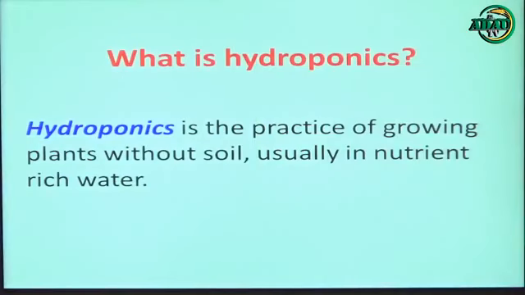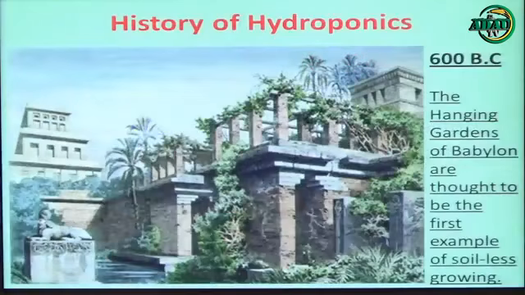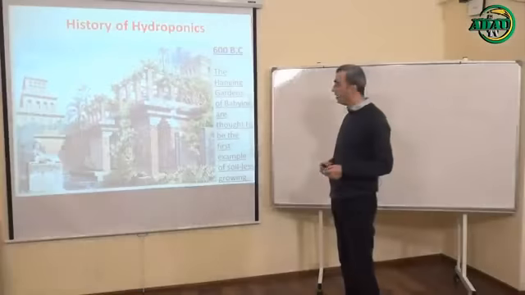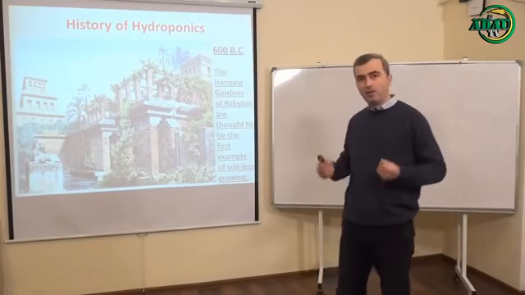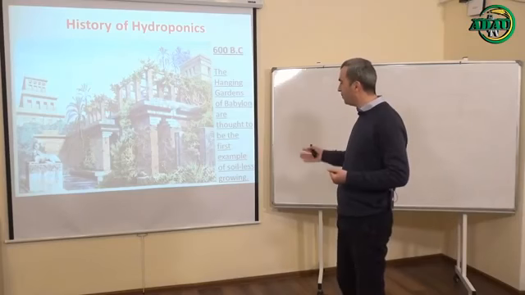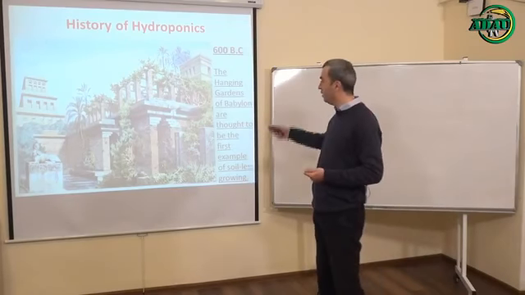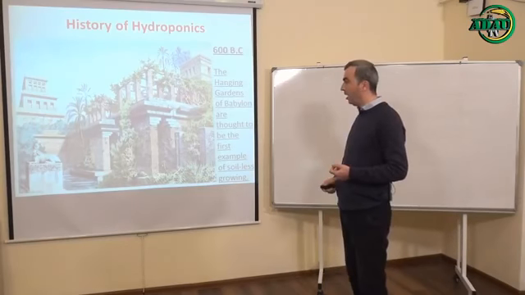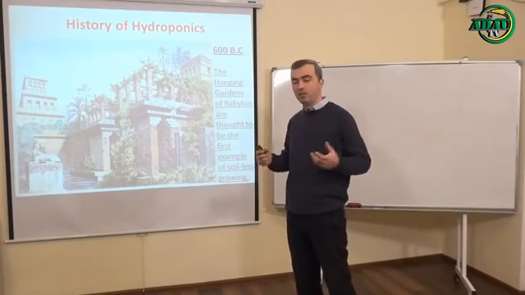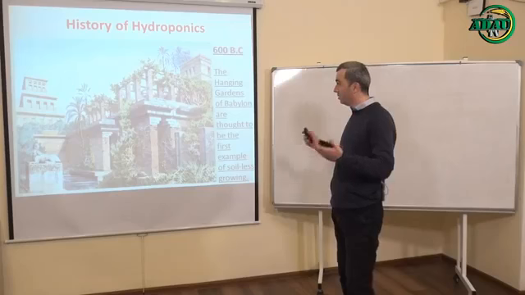As you may know, everything started sometime, and we should look at where hydroponics took its beginning. Hydroponics is not an issue that has been raised by scientists and growers only in the last 30-40 years. Hydroponics has deep roots. If we look at its history, even 600 years before the Common Era, the Hanging Gardens of Babylon can be called the first primary example of soil-less growing, where ancient people grew plants hanging on the walls of the construction, and by running water between the roots, the plants grew under the sun and in the open air.